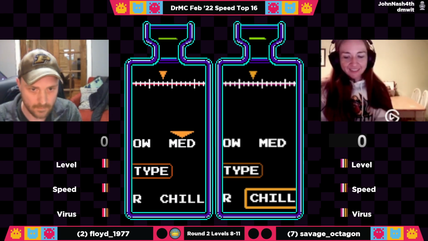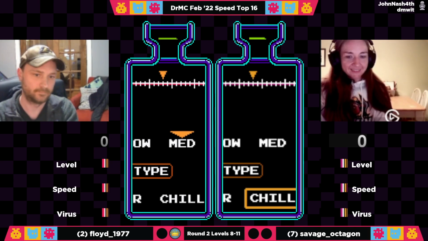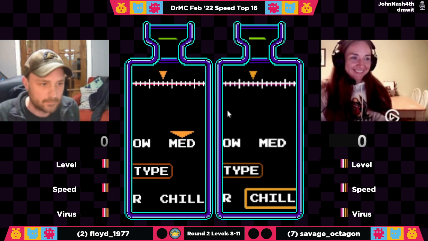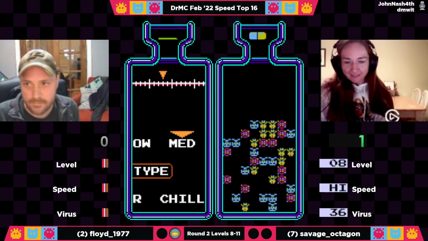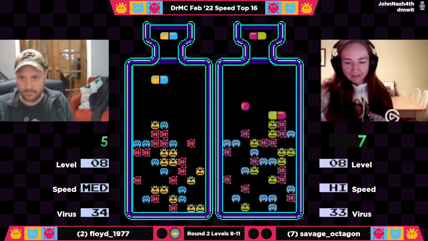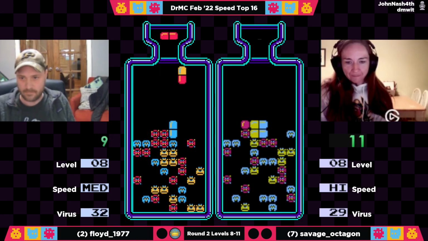And we're lining up for our second sprint in this match. Looks like Savage is ready, Floyd is ready. We'll get the countdown. Here it comes with a 3, 2, 1. Pills! And they are both off. Looks like Floyd immediately opening up access to some of his lower yellows.